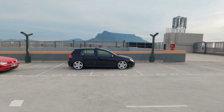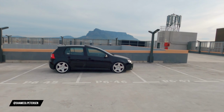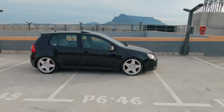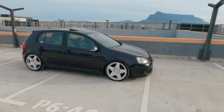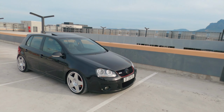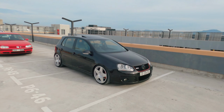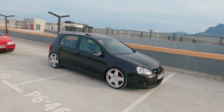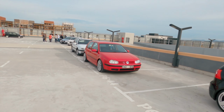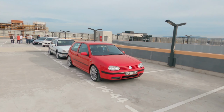I saw this Mark 5 the other day. I really want a set of tarmacs for the wagon. Like, I think it would look so good, the silver on silver. But I need to get a set of 18s. And they come around, but yeah, they don't come around all that often in 5100.